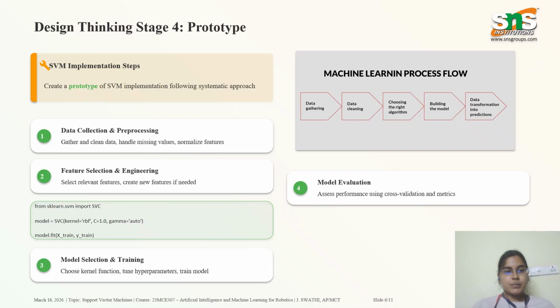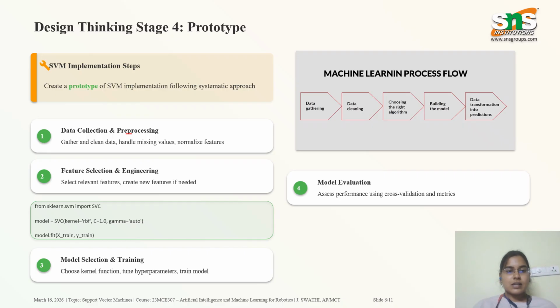The implementation steps: first we go for data collection and preprocessing. Preprocessing includes data collection, data handling, and normalizing the features. Next comes feature selection and engineering, which selects the relevant features and creates new features if needed.